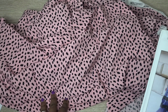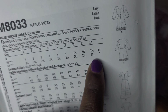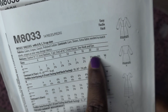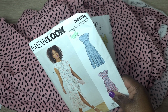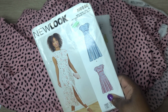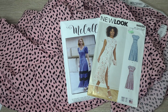Now, because I'm only working with 2 yards of fabric, I would definitely have to do some color blocking because this pattern calls for 2.5 yards of fabric. I suppose I could do a shorter version of the sleeve of view A and still be able to use this fabric with it. Or I could make something with this pattern here, which is the New Look N6696. I really like this pattern as well, and I haven't had the opportunity to make anything with it yet either. So yeah, I'm thinking about going along those lines, or maybe even using this for another blouse pattern.